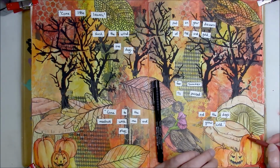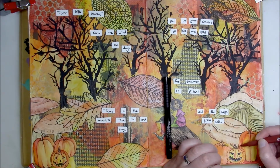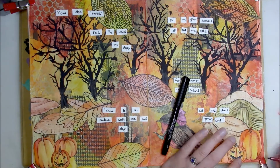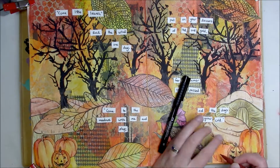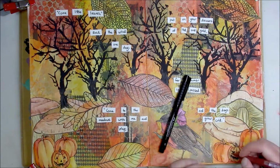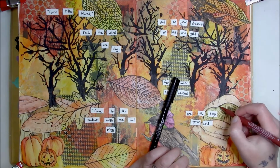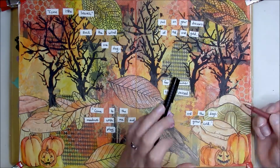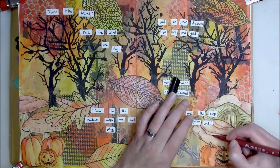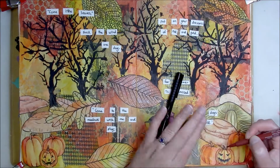But yeah, this is after I glued down all the coloring pages, and then you saw those stamps there. I colored everything with watercolor, just straight watercolor. I think I used the Kuretake Gansai Tambi. And now I'm going in and I'm adding shading with these India ink Faber-Castell markers. And they don't blend, but the reason that they're blending now is because I used matte medium over everything. So if you use matte medium or gel medium or anything like that, it'll seal it. So it's not a porous surface anymore. And then that way you can do this smudging like I'm doing with my fingers.